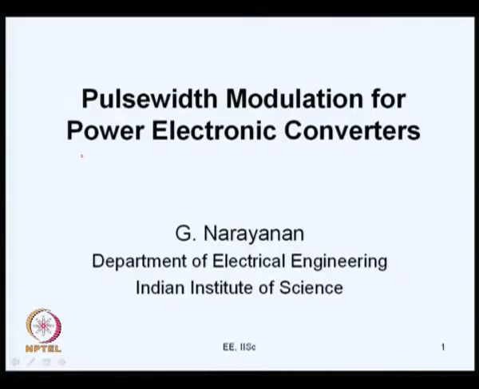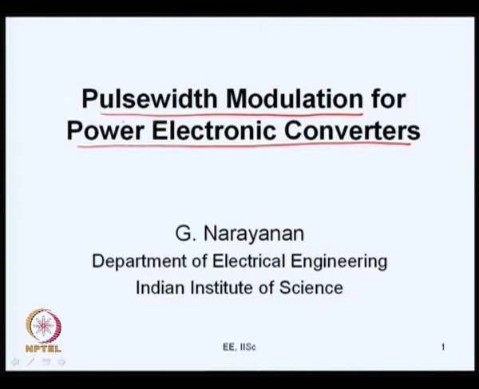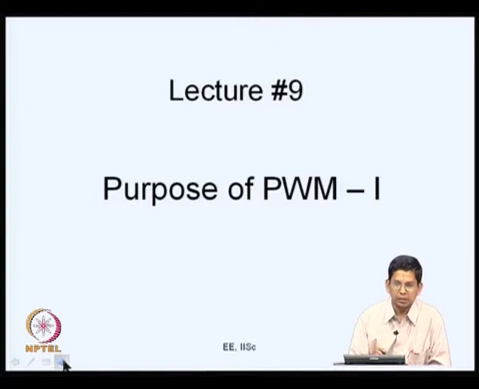So, we have been, first in this course, we looked at various kinds of power electronic converters such as DC to DC converters and DC to AC converters, etc. Now we are looking at this question of pulse width modulation. We are just beginning to look at this issue. In fact, in today's lecture we are just going to see what is the purpose of pulse width modulation. That is what we are going to see in the coming couple of lectures. So, why do we need pulse width modulation? That is the basic question that we are going to address here.